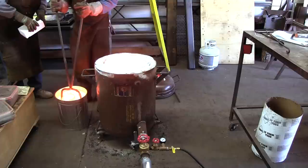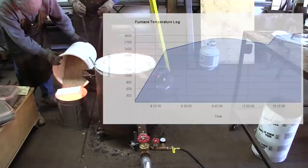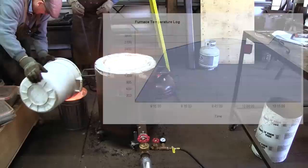We also kept a log that tells us how long it took to reach melting temperatures. For this run, we reached a maximum temperature of about 3100 Fahrenheit. As can be seen on the graph, we had run out of propane and needed to reconnect a new bottle, which explains the dip in temperature.